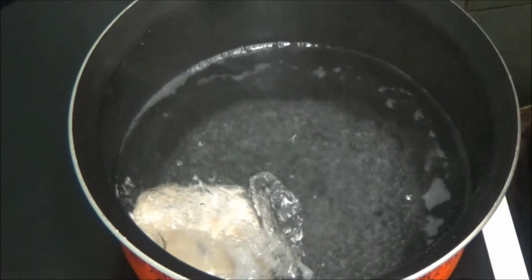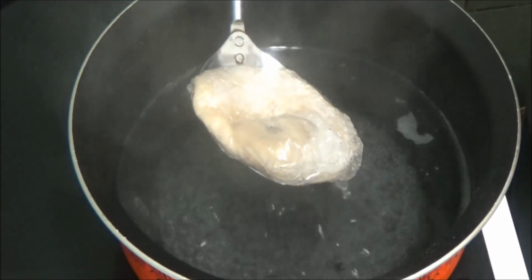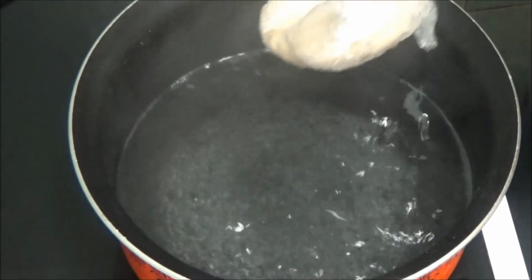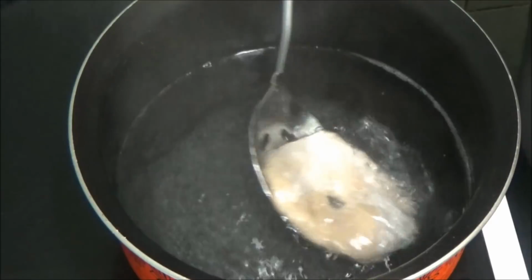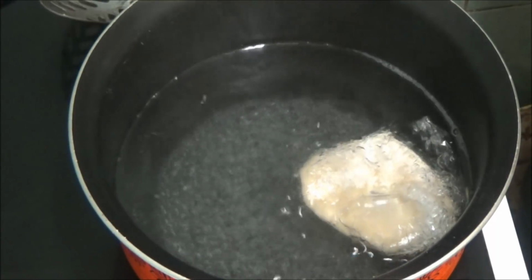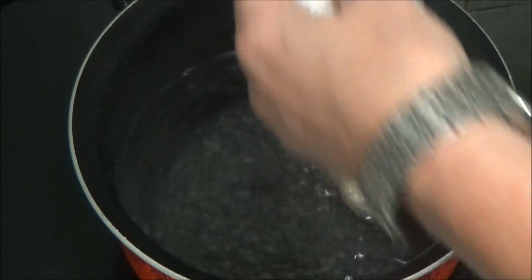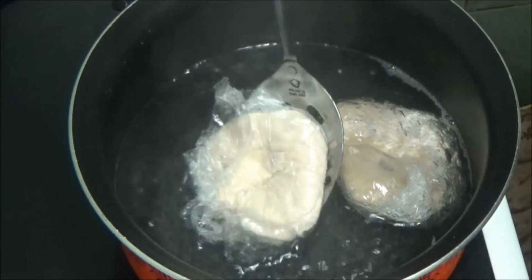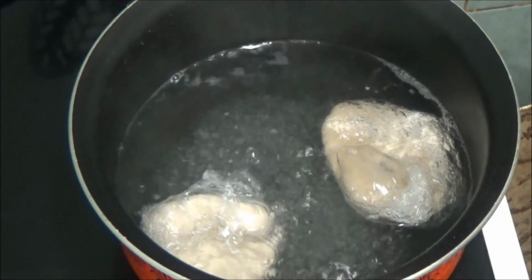Right, that's time. So we get him out. And he hasn't doubled in size as it's supposed to. I think I'm going to put him back in, and put this one back in. It's not even going to be in him first time. And put this one in. So I'm going to have two boiling, so like I said, I'm going to time them again.